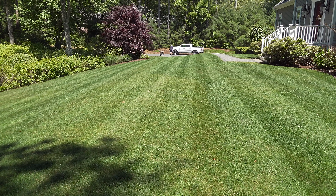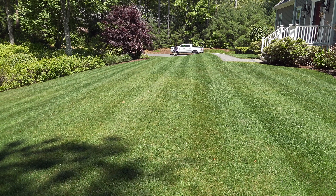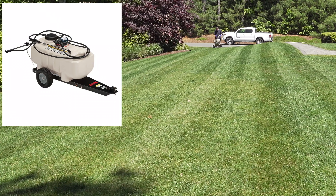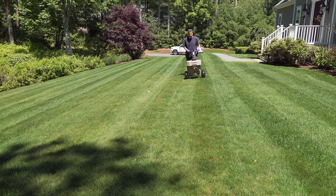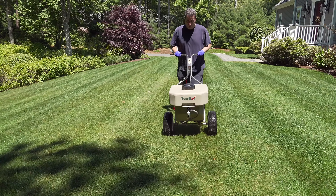Treating your lawn is easy even if you've got a very small space or a large one. For a small space, you can just use a hand pump sprayer or a much smaller battery-powered unit — those will work just fine. But if you've got a large space, other options exist. You can use a tow-behind sprayer that uses a boom-type system, or in my case, I prefer to use one of these walk-behind units. The one here is powered by a battery and holds about 12 gallons. I still don't use this for most of my spaces, but when I have the biggest areas to do, I will take this out to get the job done.